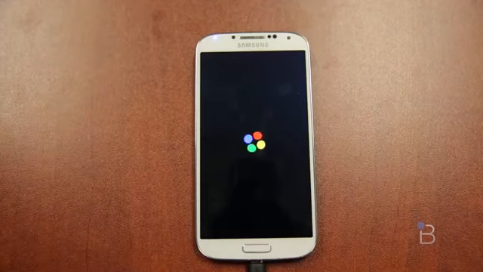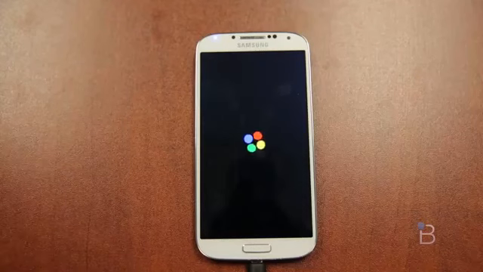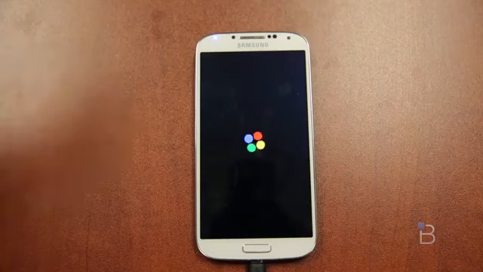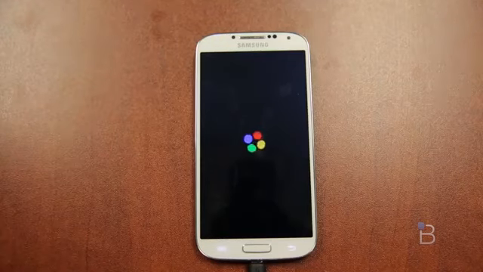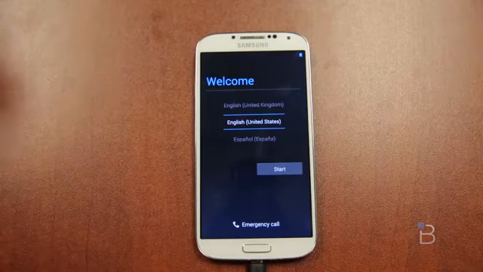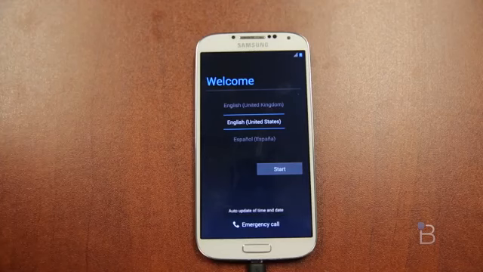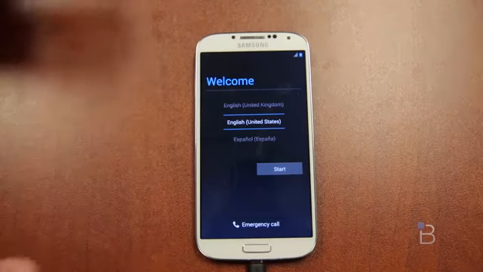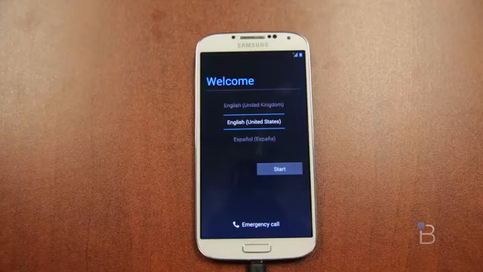And just in case anybody's wondering, you can install CyanogenMod on this as well. CyanogenMod actually supports a lot of different phones. So go to their website, check out which phones are supported, which nightly builds versus custom builds and all that kind of stuff are on there. And you can actually do the exact same thing that I just showed you. But instead of putting the Google Play Edition zip file in there, all you have to do is put the CyanogenMod zip file in there, and it'll just follow the exact same process, and it'll do a different ROM. So in case you guys were wondering, you can do it that way as well.